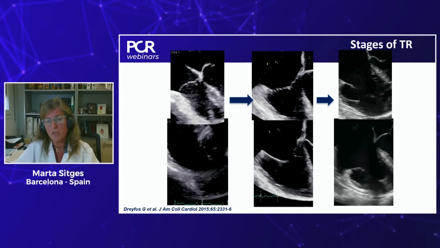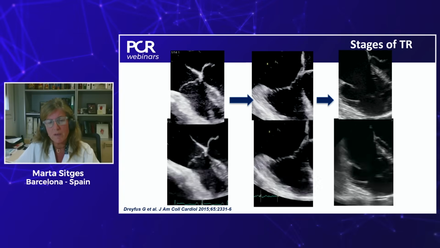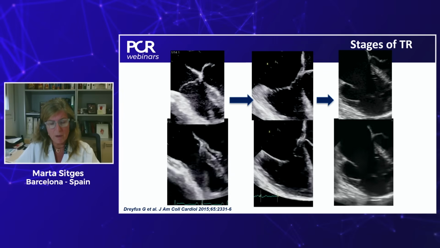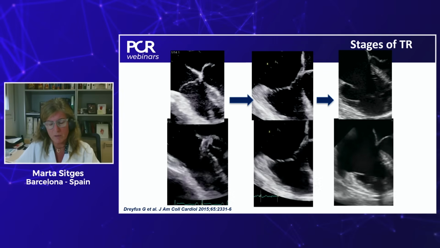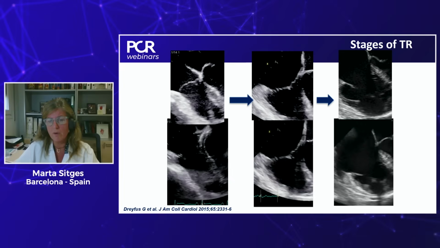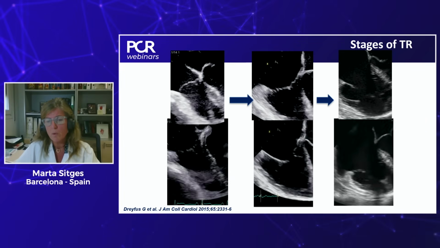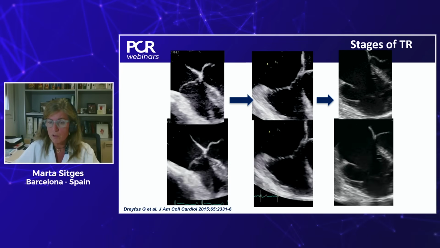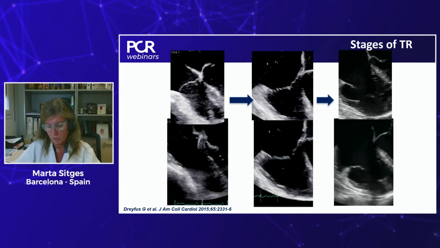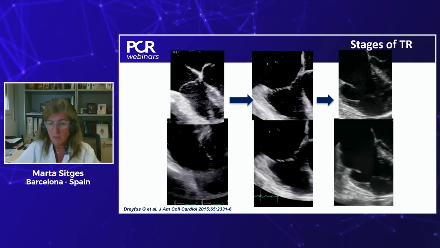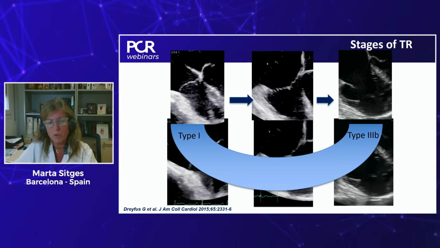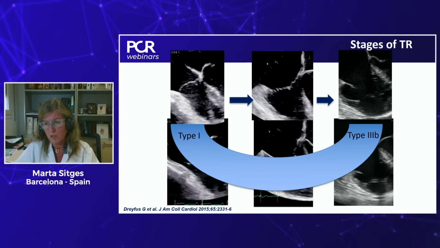These are three stages of the disease, as you can see on the left side of the slide. You can see almost a normal right heart, normal right ventricle with just mild right atrial dilatation, but this, if left untreated, can progress to a larger right atrium with atrial fibrillation and annulus dilatation. If we don't treat this, in the end, because of volume overload, it can progress also to right ventricular dysfunction. And then we always have torrential tricuspid regurgitation in these patients. So depending on the evolution of the disease, we change from a type 1 dysfunction to a type 3 dysfunction.